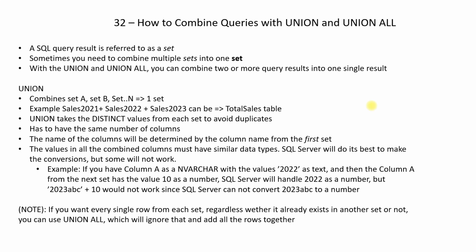And so I think of this example. Say that you have 3 different tables containing sales. So you would have, for example, sales 2021, which stored some sales information from 2021, and then you had another table called sales 2022, and sales 2023, and so on.